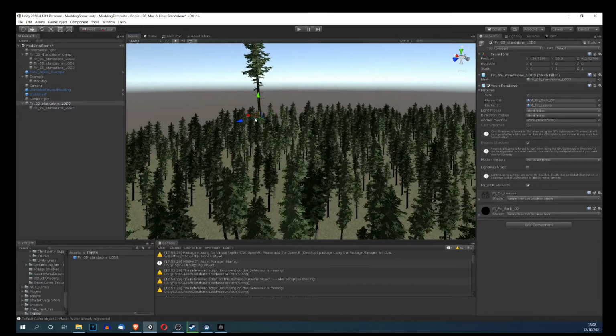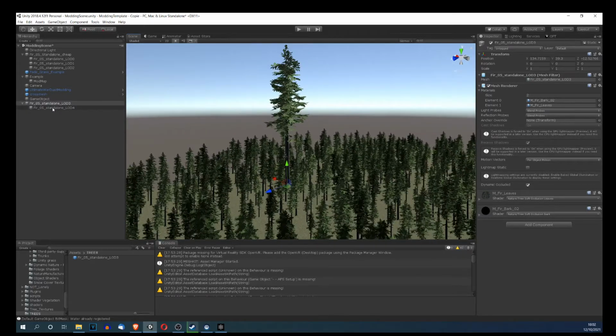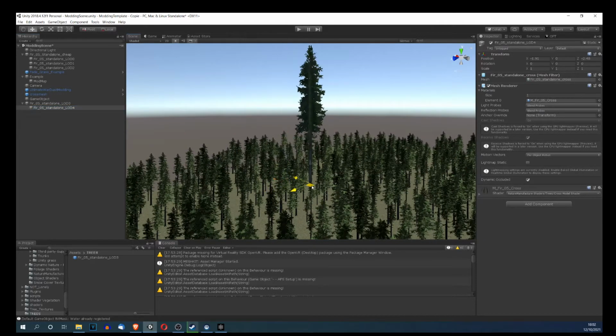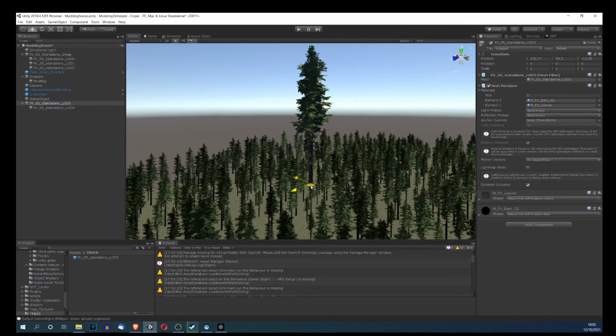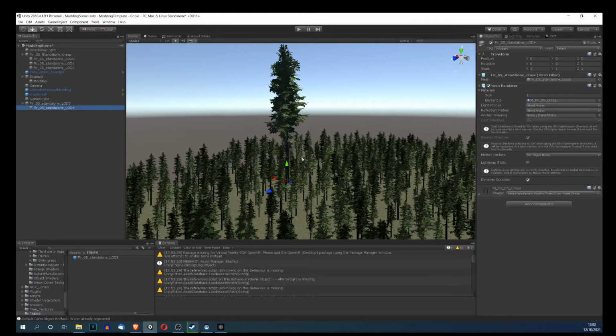So I have my tree and I have my cross here. This cross still belongs to that LOD group, so I'm going to turn it off. So I have two objects here, our LOD 0 and LOD 1, which is 3 and 4, but it doesn't matter.